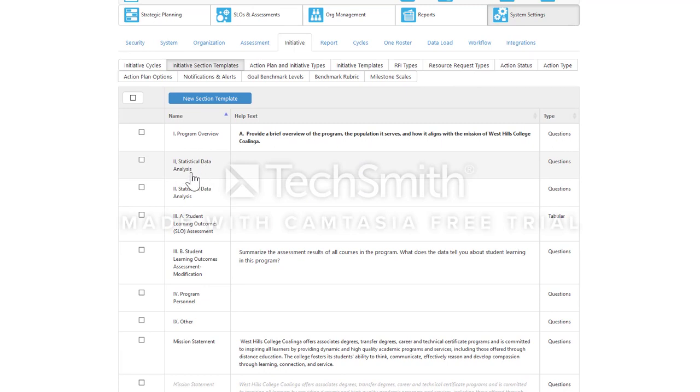So real quick here, let's take a look at this one here. There's a statistical data analysis, and that has a little comma right here. And this one here, statistical data analysis, has a period. There's a little distinguishing mark between the two. What I do here is I just click this little button and I click on disable. And so it goes grayed out a bit here. But the important thing is when you start putting the parts together, you won't have to see that particular one.